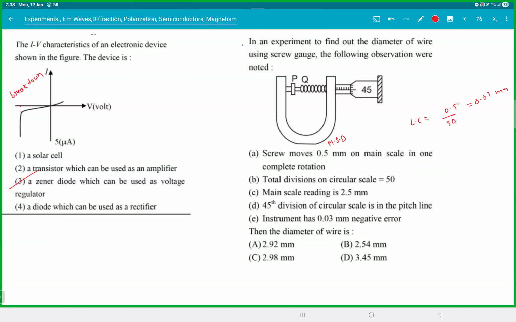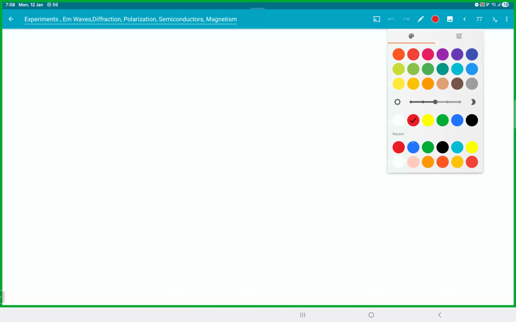Do you guys remember negative error? What happens? Think about this thing. What happens in a negative error? How do you know in this thing there is a negative error? You can't see the zero on that scale, because zero will actually be inside. So if they had given a picture, this is how it would look. On the scale, the zero would be inside. You can't see the zero. And you will see some number here. Let's say something like 20. And let's say this thing has 50 divisions.